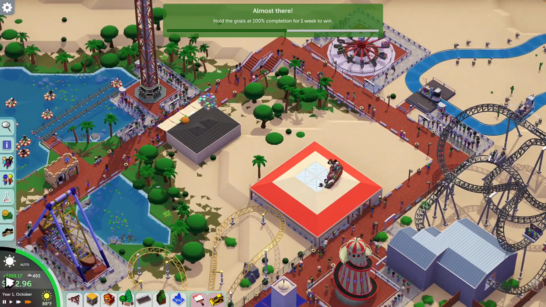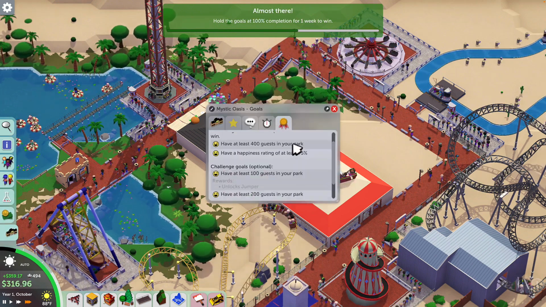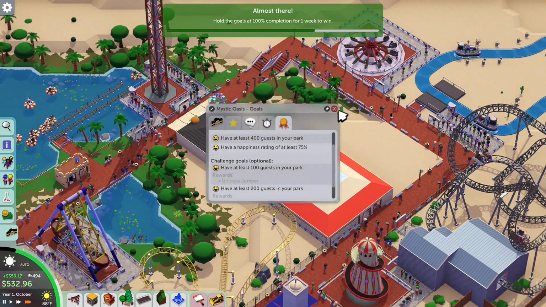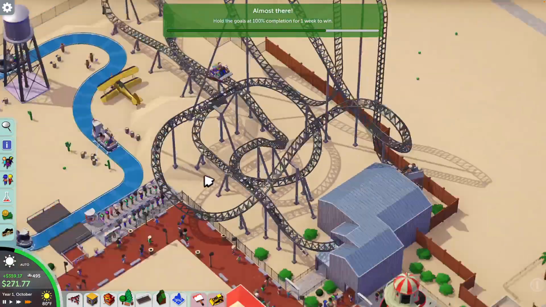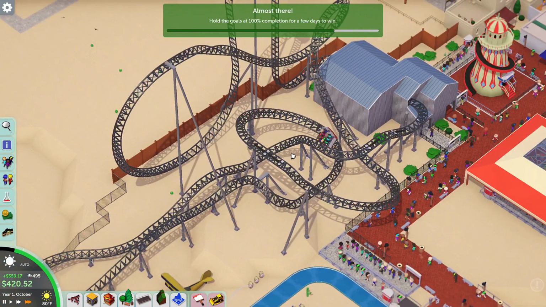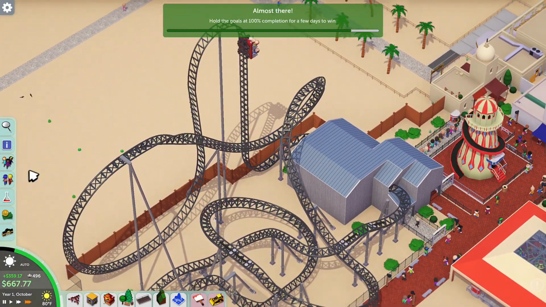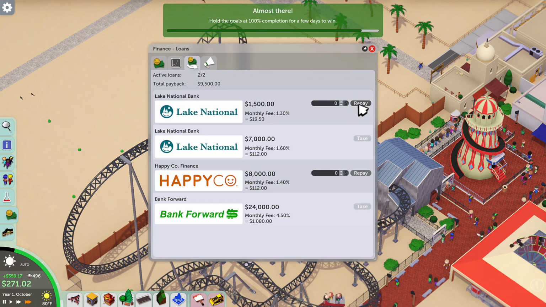We're holding on. We're almost to 500 guests, and what's our happiness rating right now? Doesn't tell us, but we're over 75%, so that's good. I hover there. Yeah, it doesn't give me the percentage, which is disappointing. Need one more week to win this, and then we should be good to go. I'm just going to keep slowly paying back parts of this, just to bring down that payment.